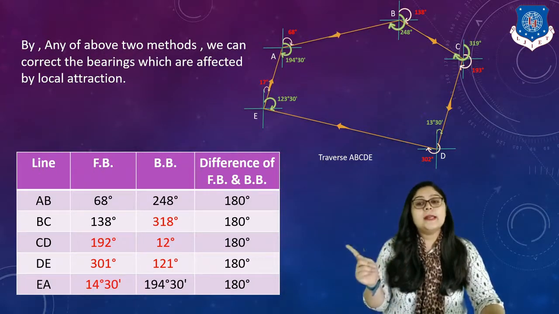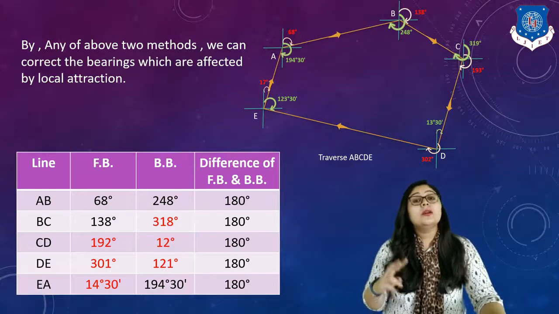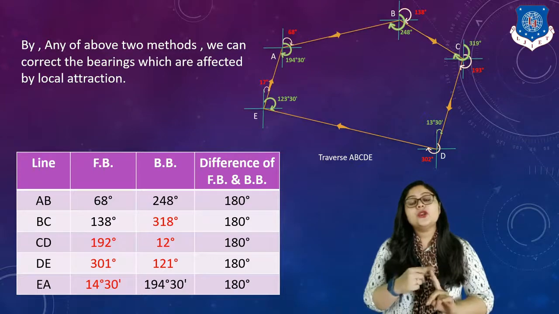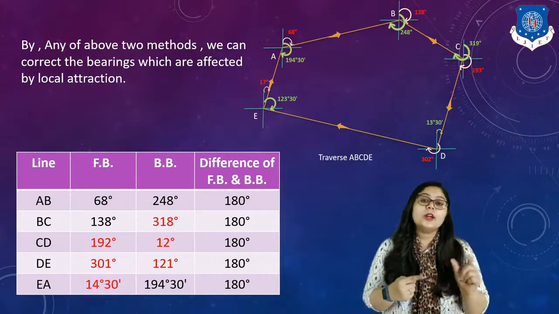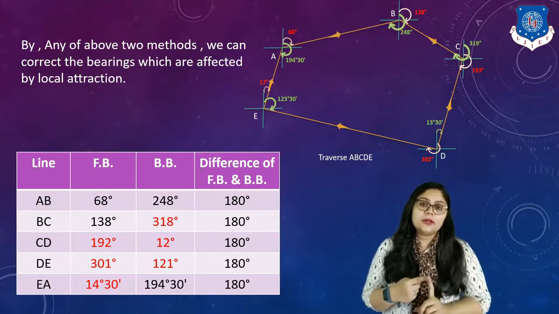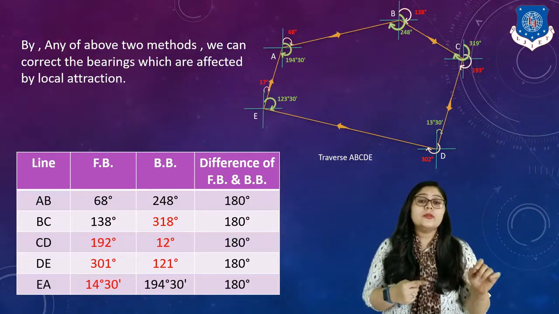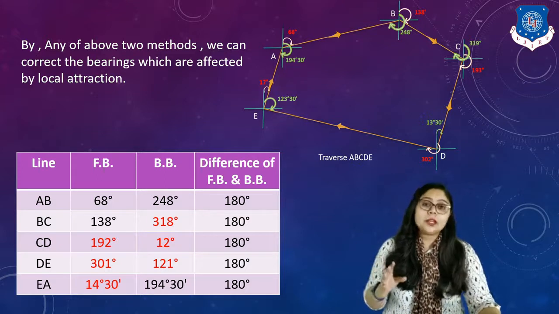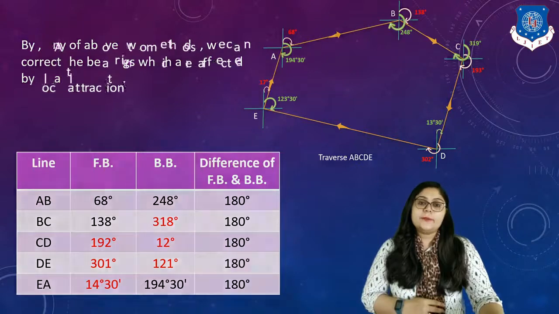So it is again very important, right? So this is all about local attraction sums with two methods, right? So when you see this kind of example in the exam, first you have to identify whether this sum is of local attraction or not by identifying the words local attraction in the example, right? At the same time, if it is specifically asked to use a particular method, use that; if it is not asked, you can go with whichever method you like or find easy, right? So this is all about local attraction.